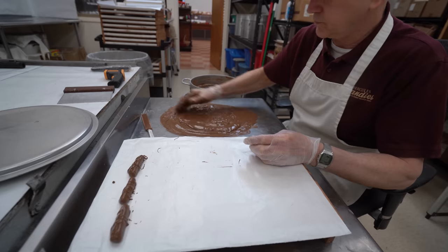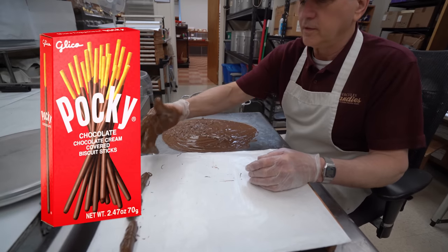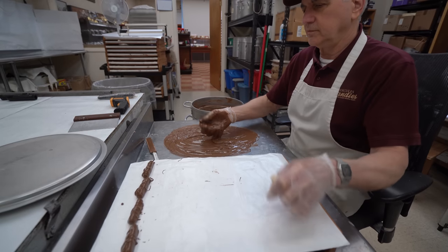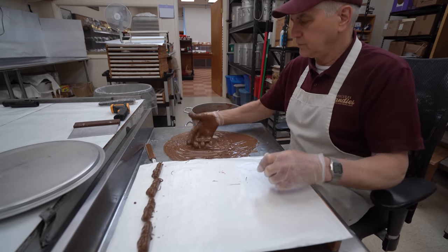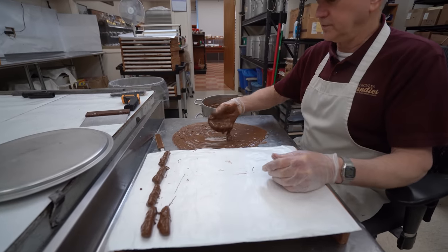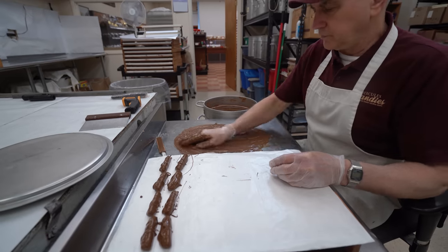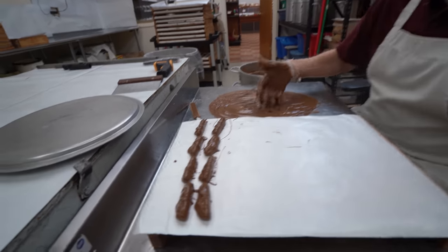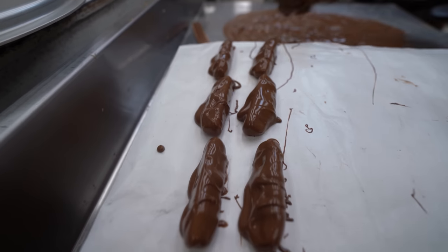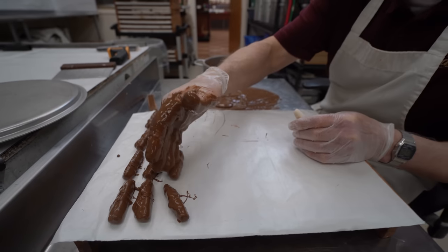They look like those, you know, Pocky sticks or something like that? Pokey sticks? Are they candy? It's like a candy, yeah. There's some sticks. They're chocolate covered but they're a lot thinner than that. But that's what they kind of remind me of. Or like a Kit Kat is what it looks like when you first look at it. They do look good. Yeah, nice.